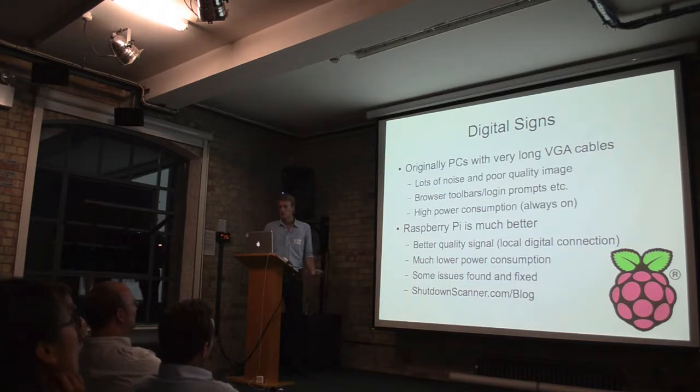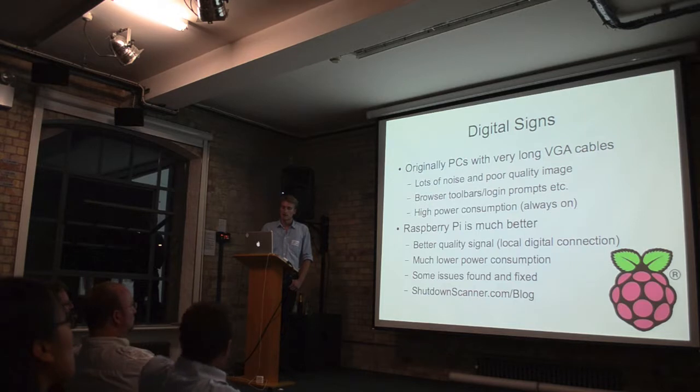But the main problem is of course power consumption. You have a computer running all day long, it's probably not even shut down at night, and burning away just displaying a static image on the screen just to tell people where to go. So you can do much better with a Raspberry Pi. It draws less than 1 watt. Better signal quality, it's right behind the TV, directly mounted on there and plugged into the digital connection. And much lower power consumption.